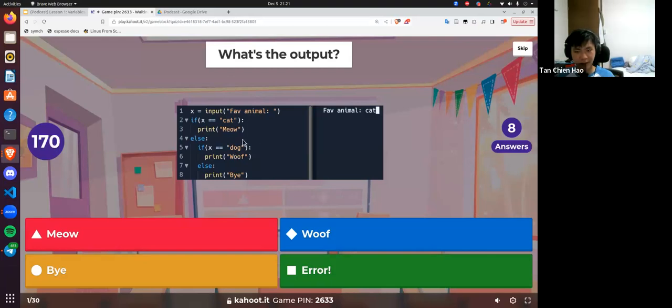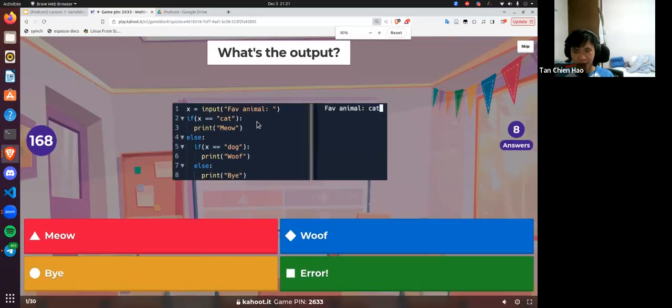So we've talked about conditionals, but in this case, it's a more complicated example where you can have conditionals inside conditionals. Line 3 is inside the if block. Lines 5 to 8 are inside the else block. But lines 5 to 8 itself contain an if block and else block. So it's like if within if.